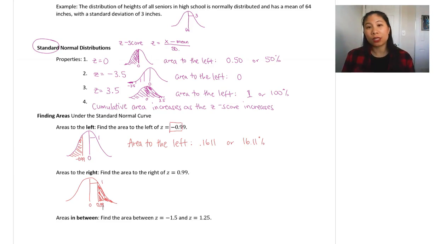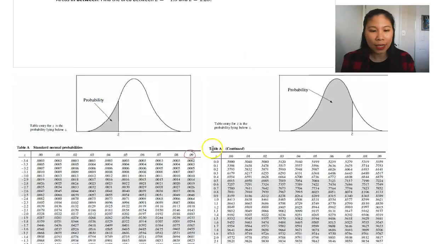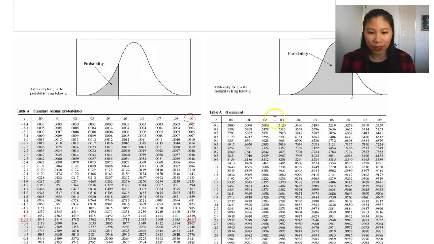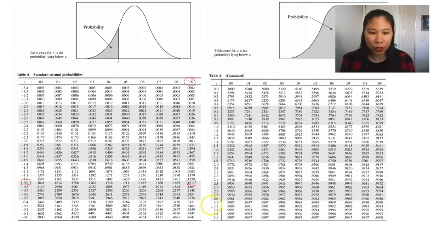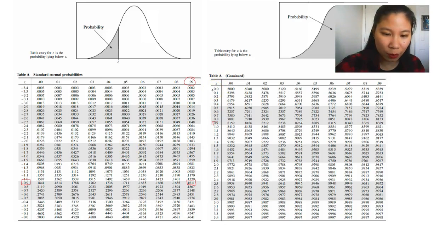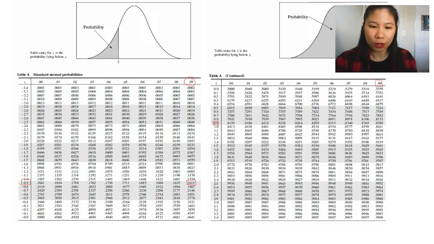I'm still going to use the z-score table, but this time my z-score is a positive 0.99, so I'm going to make sure I use the positive side now. Remember that first column where you look at the z-scores, one side is positive, the other side is negative. That's how you're going to decide which side to use. So for 0.99, the first decimal place would be 0.9. The second decimal place is also a 9. So crisscross them, and I'm going to end up right here with this 0.8389.